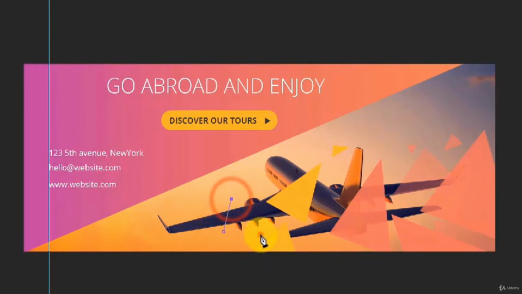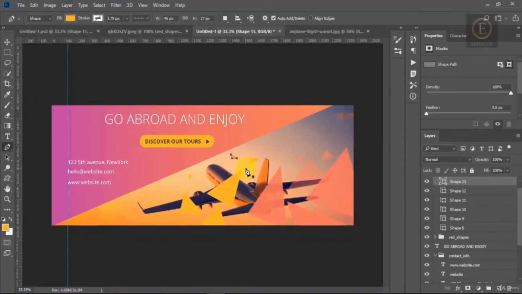The main thing is to have that feeling of floating objects in the area behind the airplane. Okay.